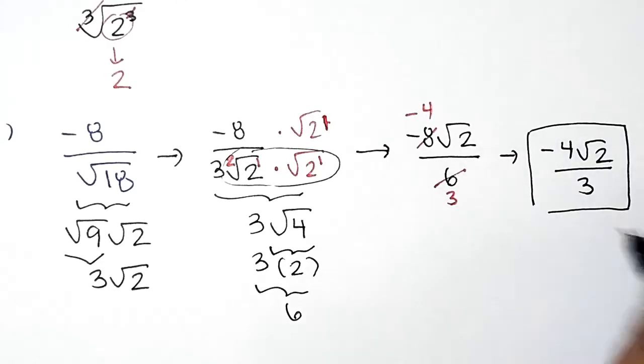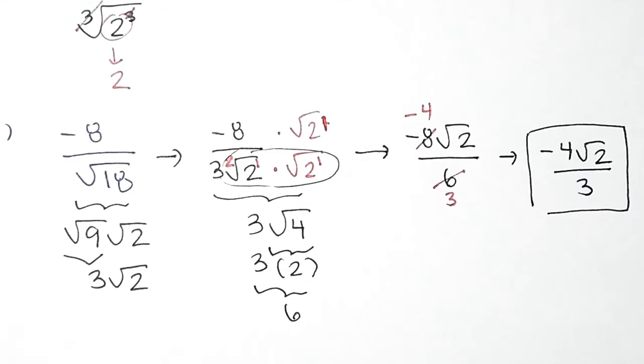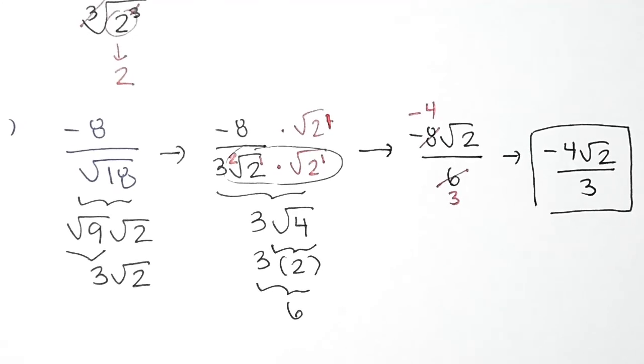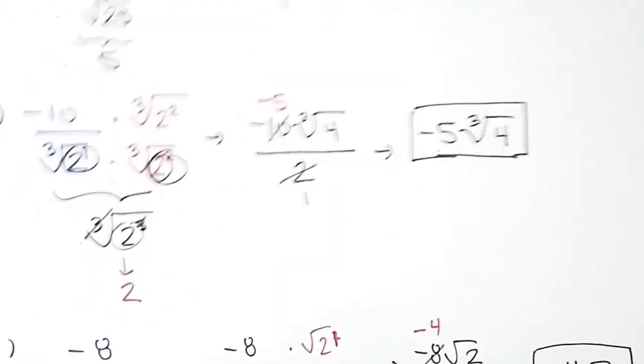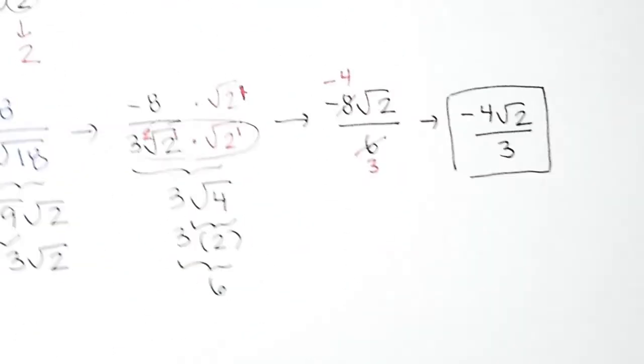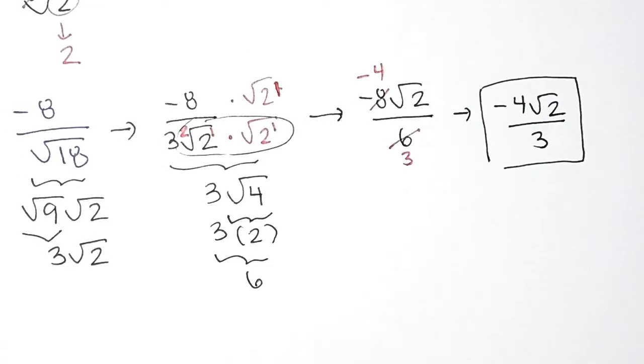In the first 2 problems, after we rationalized, the denominator was gone completely, but that's because of what the numbers gave us. The denominator is not necessarily always going to be gone. Just follow the math, and the math will tell you. As long as the radical is gone in the bottom, then you're good.